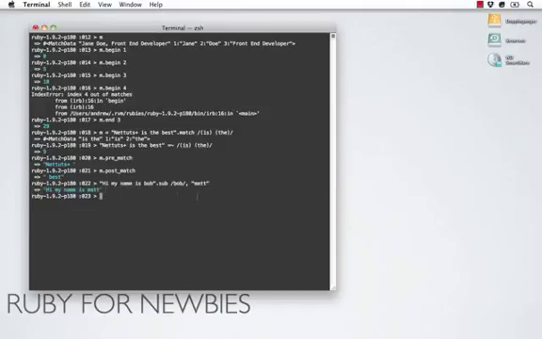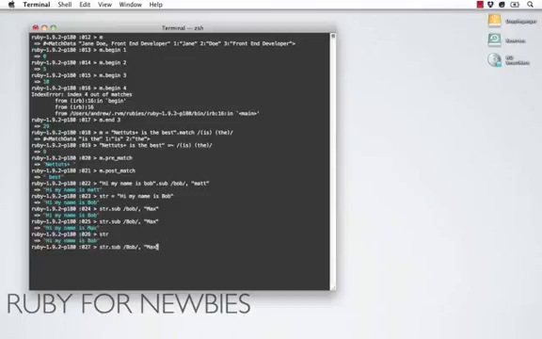Now, the point of the bang method is if we have a string that says, hi, my name is Bob, and I say string dot sub Bob for Max, I forgot to capitalize Bob there. We get, hi, my name is Max as output, but if I look at string, it's still, hi, my name is Bob. So if I use the sub bang method, it actually changes the string object. Now you can see our output is, hi, my name is Max, and the actual string object has been changed to, hi, my name is Max.